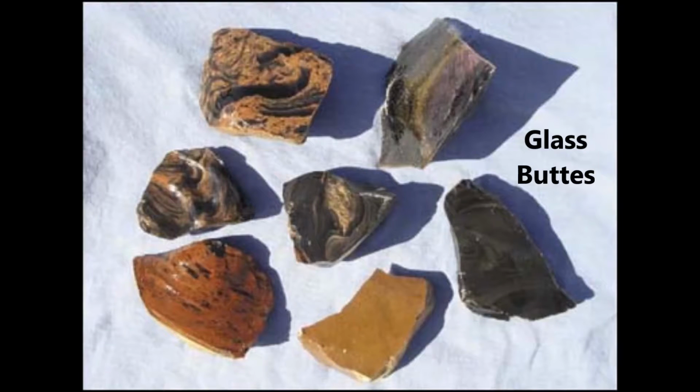Our next destination is Glass Butte, where you'll find varied obsidian. It offers a wide variety of gem-quality obsidian, including rainbow, black, pumpkin, mahogany, midnight lace, gold sheen, and even the valuable fire obsidian. The roads are not maintained, although there's quite a few of them dotting the landscape, and it's really muddy when it's wet, so again, bring your four-wheel drive.